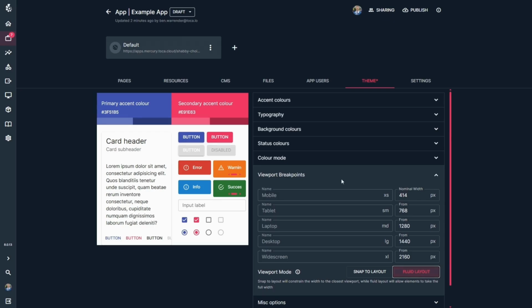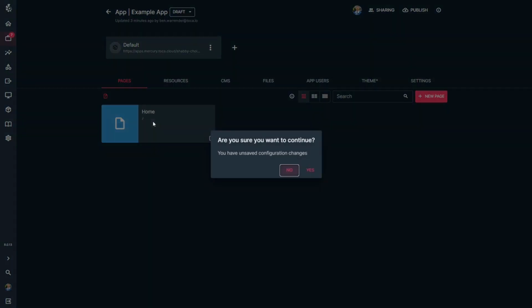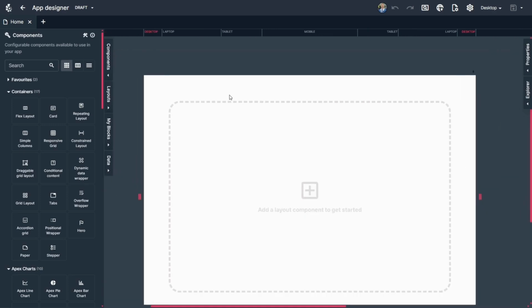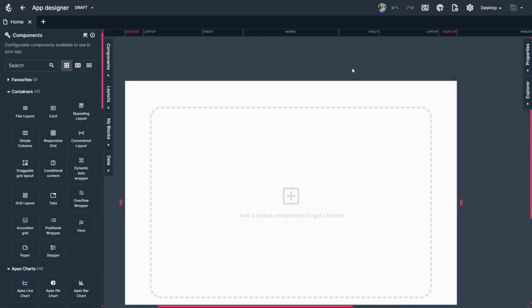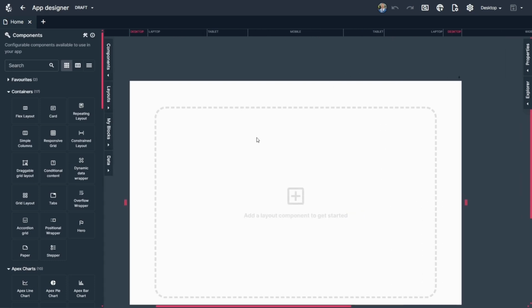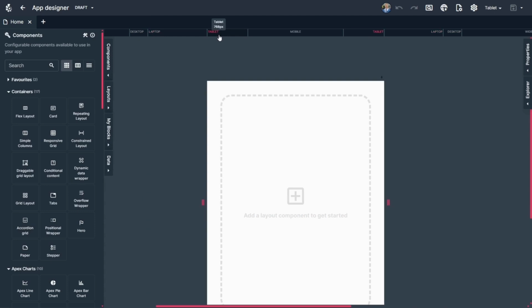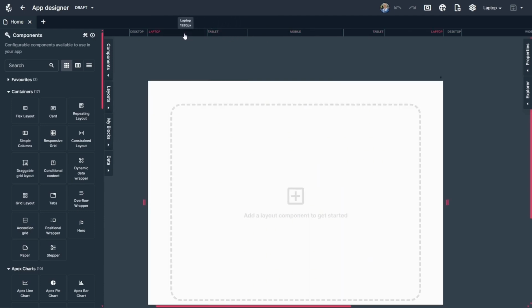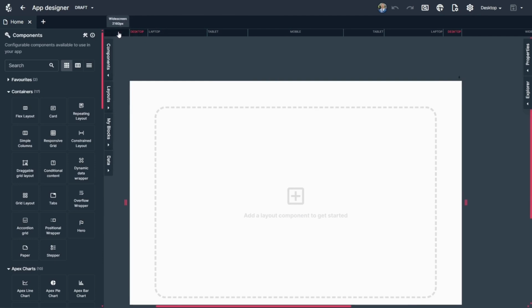Hopping into our app designer, we can see there's a few new options. So looking along the top of the screen, you can see we've now got this handy toolbar, which as I move around will track with my mouse and with the canvas in the middle. And I can use this to quickly jump between my various viewports, and hovering over each of them tells me the exact pixel width that I've configured in the settings.